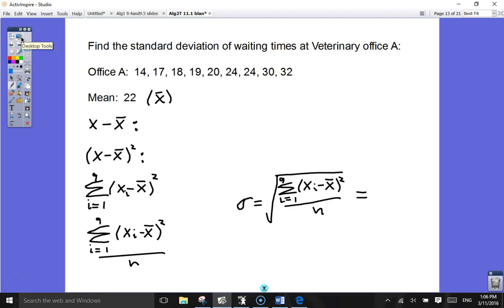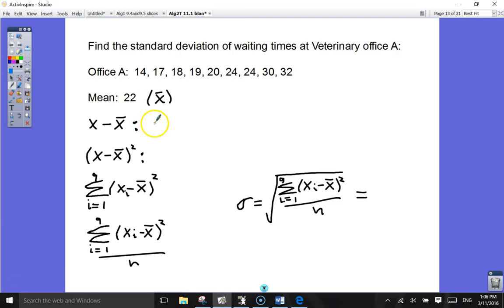So I'm going to do a calculation of standard deviation. It seems tedious. It is a little tedious, but in the end, it's really not that hard. The first thing, there's all my data values. This is the waiting times at the first veterinary office in minutes. So first I need to find the difference, just a straight subtraction of the data value minus the mean. Remember that the mean was 22 minutes, already calculated. So that's my X bar. Here's all my differences.